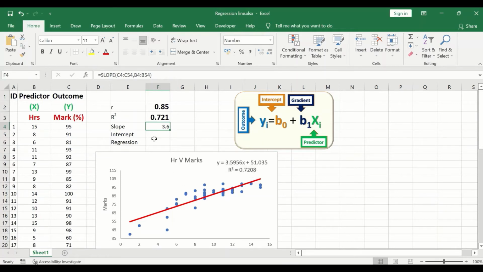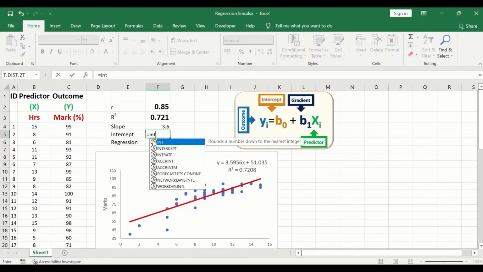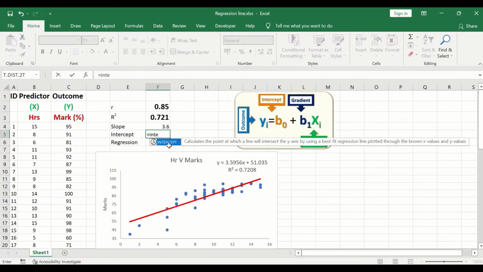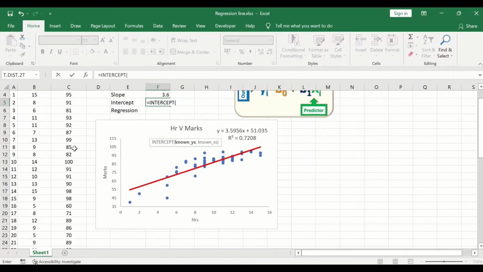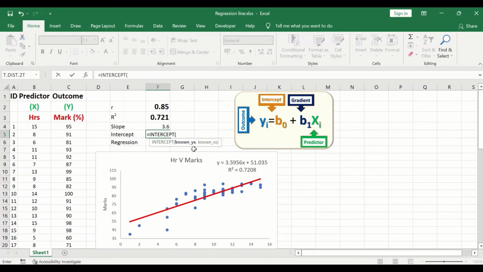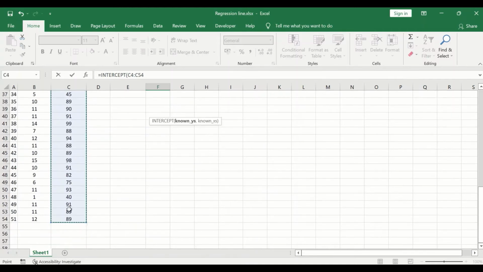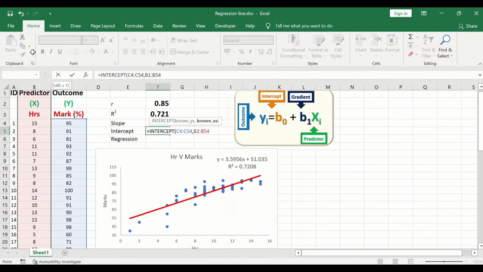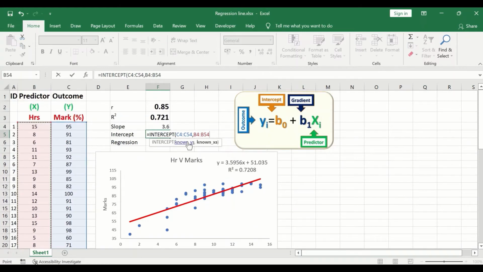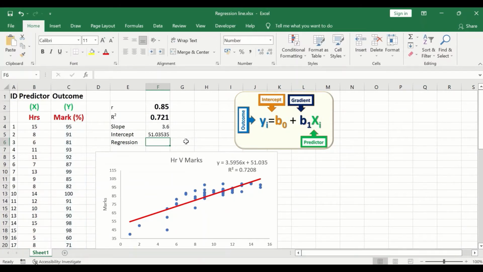To calculate the intercept, again type intercept. A command is available in Excel, and again we need to add the data as shown here: data for the y-axis, separated by a comma, and then select the data for the x-axis and hit the enter key.